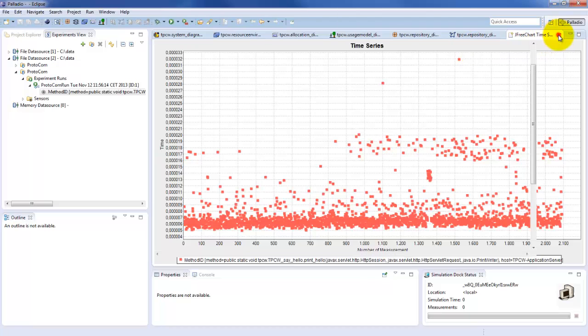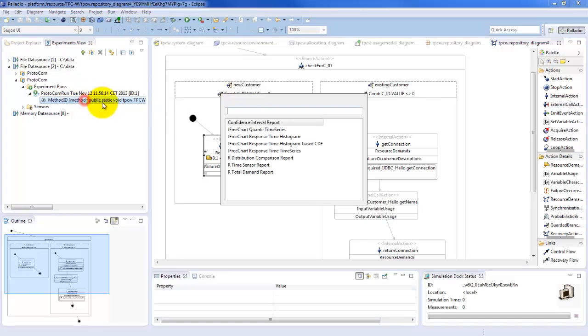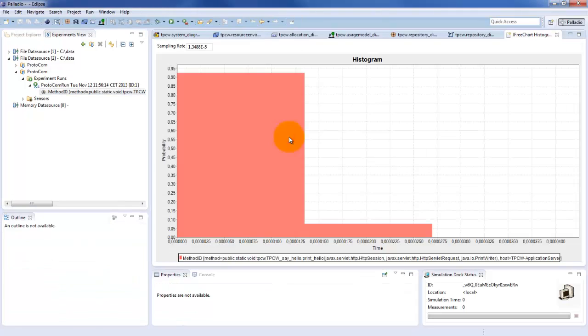I can close this diagram again, double click the taken measurement for the selected method, and now choose a JFreeChart response time histogram. Now I get a nice histogram for my application. What I should change is the sampling rate.